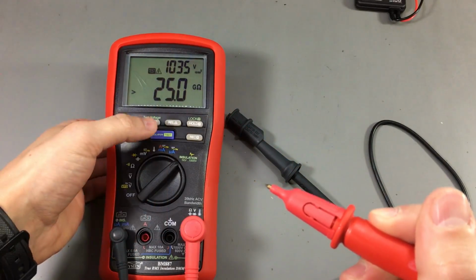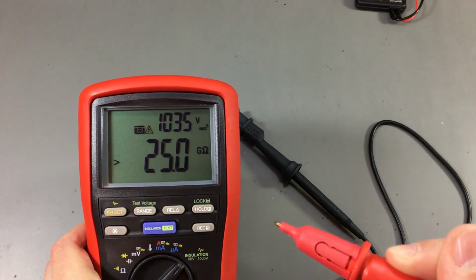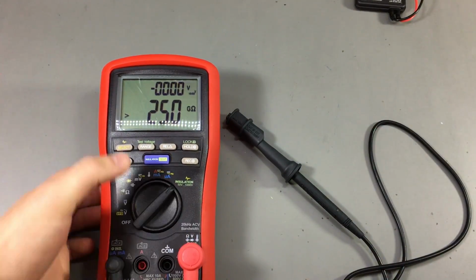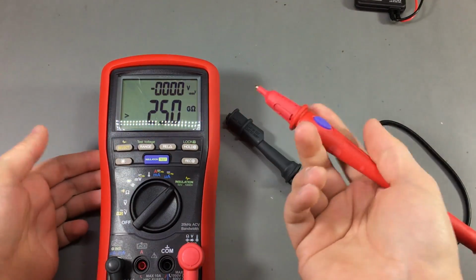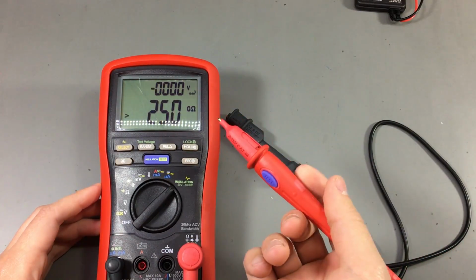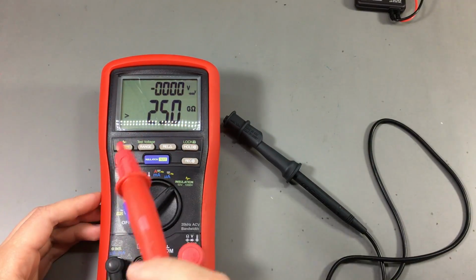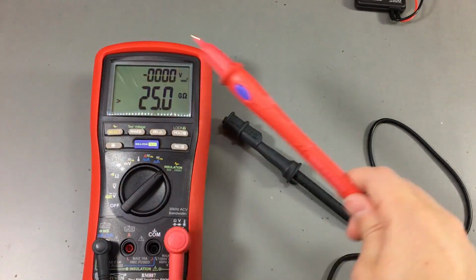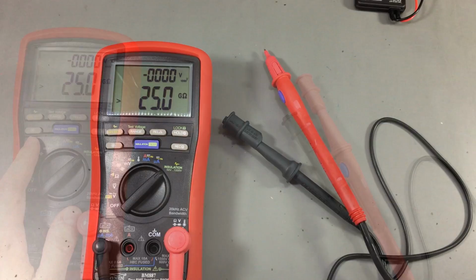Yep, so it's nice. It shows you the test voltage. We were at 1035 volts, and as you can see, the insulation of the air between these 2 probes right now, it's really high. The multimeter cannot actually measure that. It's more than 25 gigaohms.